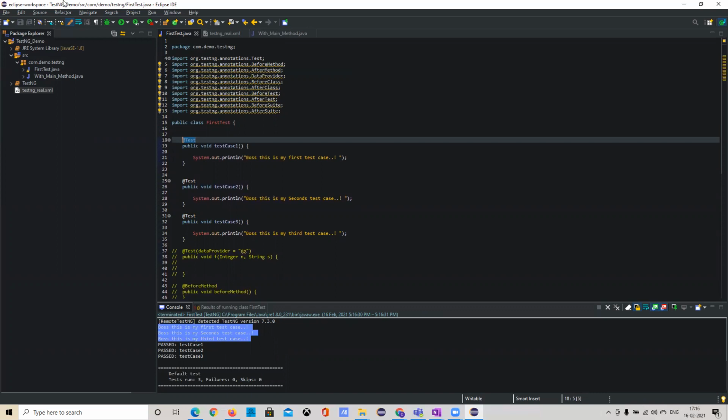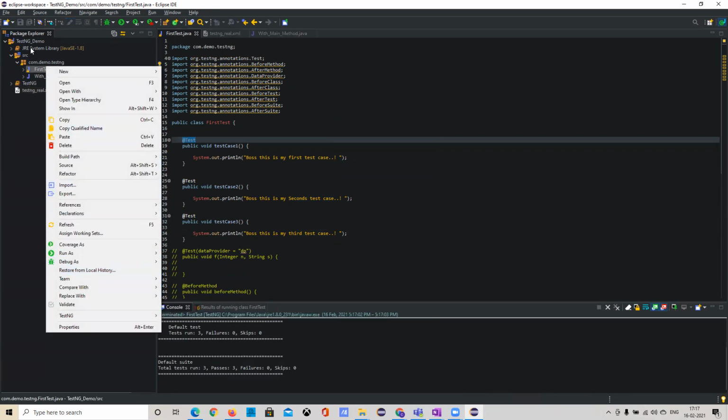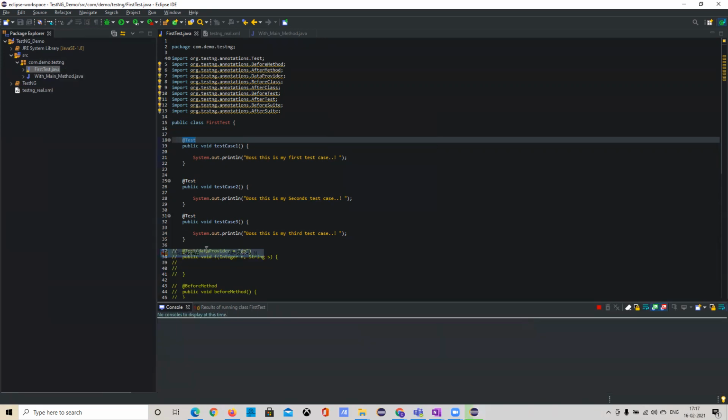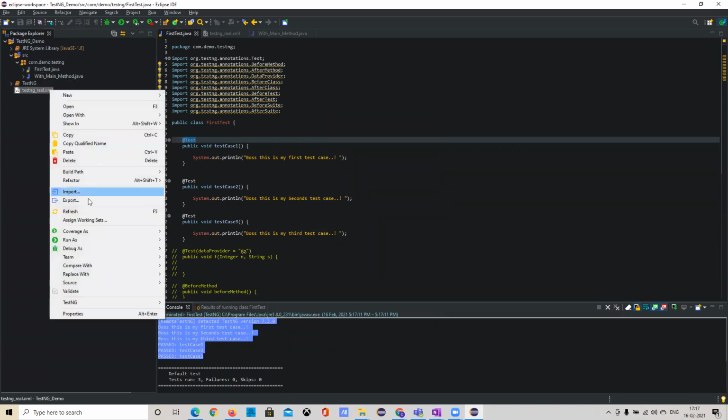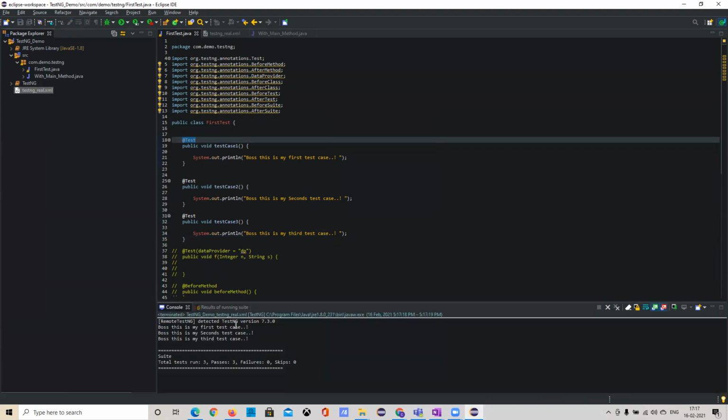Chris, like we need to run through the TestNG suite only, or if you run directly, it will not run, right? No, no, that is not required. You can run it from here. See, it executes and gives the results, or you can come to the file itself and run it from here. It will execute. And even I can run it from here. From anywhere you can execute it.